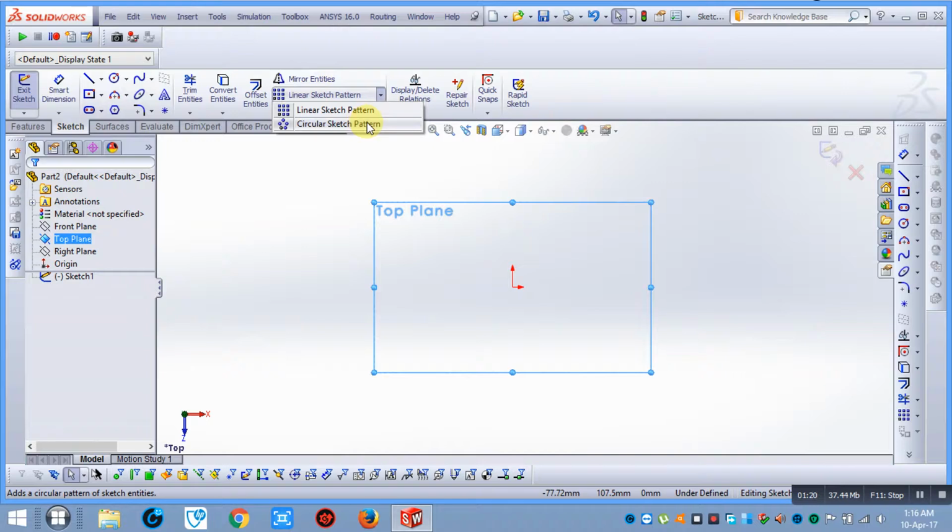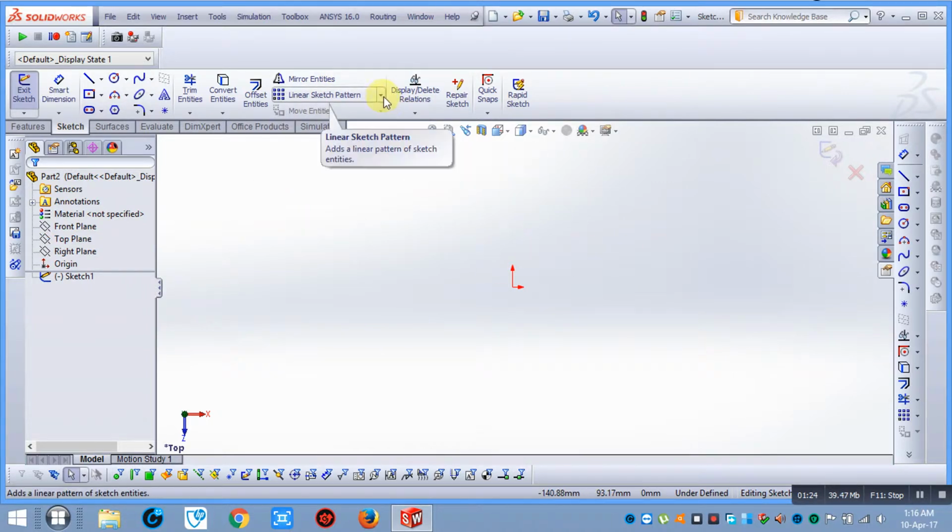What we're going to do is make the circular sketch pattern. For a circular sketch pattern, we basically need a circular path.